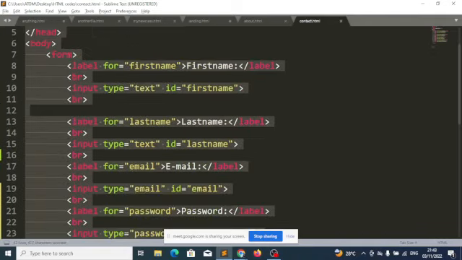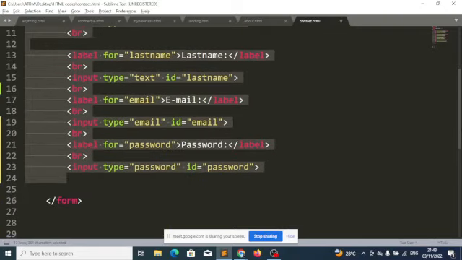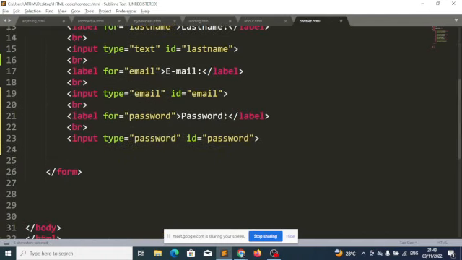Next is this. I want to submit this form, all of this form, everything inside this form. You know, this is a form. This is the beginning of the form, and this is the end of the form. I want to submit this form. So I'll come here and say input, but instead of using type text or type email or type password, I can use a different type called input type submit.